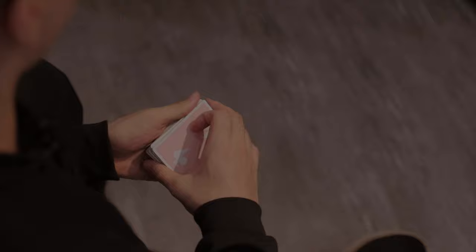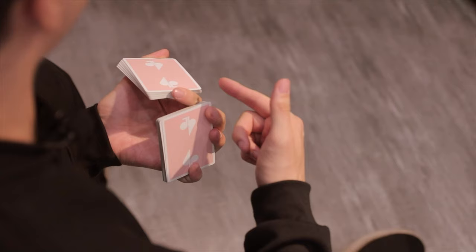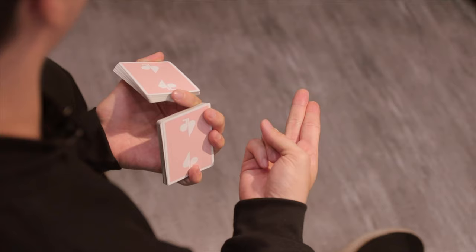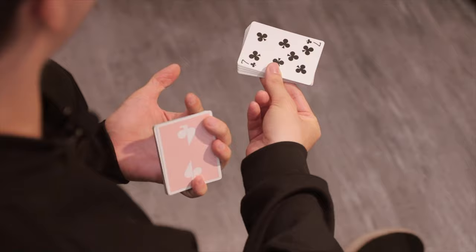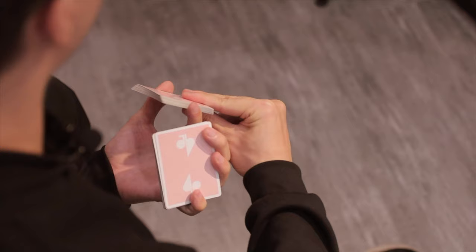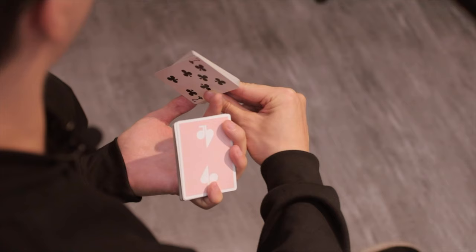Start by doing a scissor cut in your left hand. To isolate this packet, you will use your index finger, middle finger, and thumb. Turn your palm face down and grab the packet like so. Since the packet is being held with your right hand, you can let go of the left index finger. In fact, you are not gripping the packet with your left thumb, but by leaving the thumb there and contacting the packet, you create the illusion of the packet being isolated.